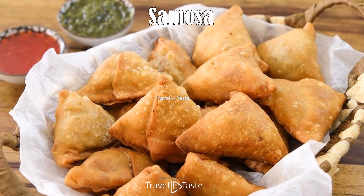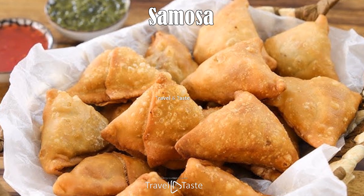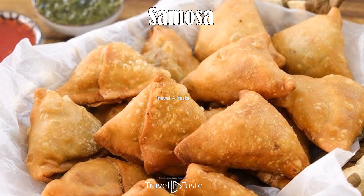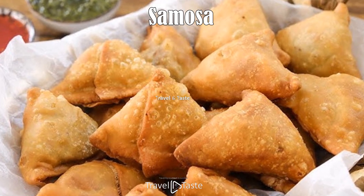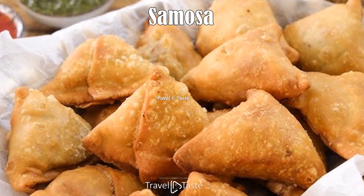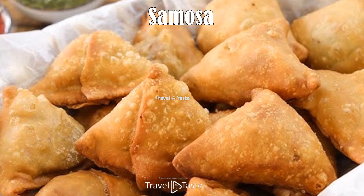Samosa. This triangle-shaped snack not only looks delicious, but it tastes even better. Samosa is one of many Indian snacks which has steadily gained popularity throughout Suriname — just one bite and you know you'll need more. Samosas are perfect for every occasion as snacks and appetizers. They are made with a pastry of plain butter and flour; the filling consists of mashed potatoes, peas, celery, curry spices, and green paprika. This is cooked before being wrapped in characteristic small triangular parcels and deep-fried in boiling oil, best served with hot ketchup on the side.